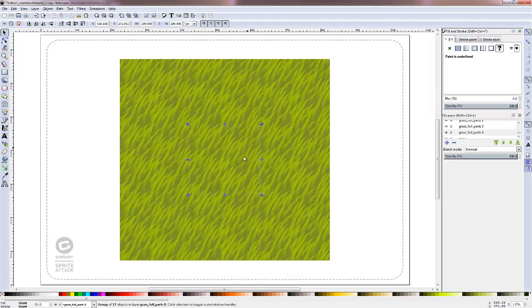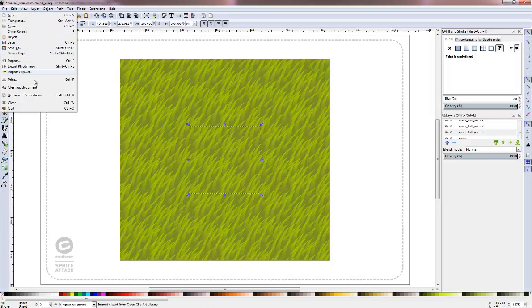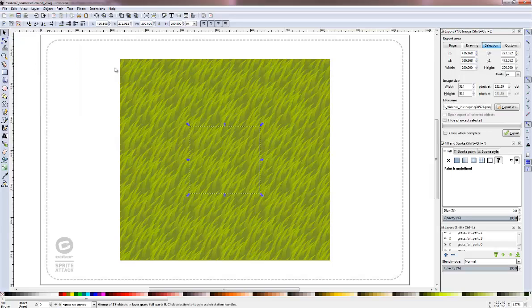So we have our base tile and we want it as a PNG image. Most game engines work with PNG images, tile editors, the lot. So we need to export this to PNG. I've covered that before. Let's do it again. It's export to PNG image in the file menu. We click on that. Now the main thing is we export selection. This is the selected clip of one tile only.